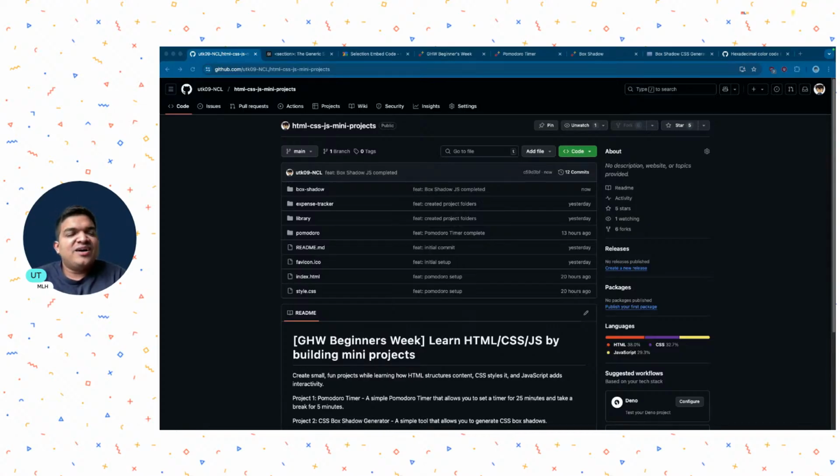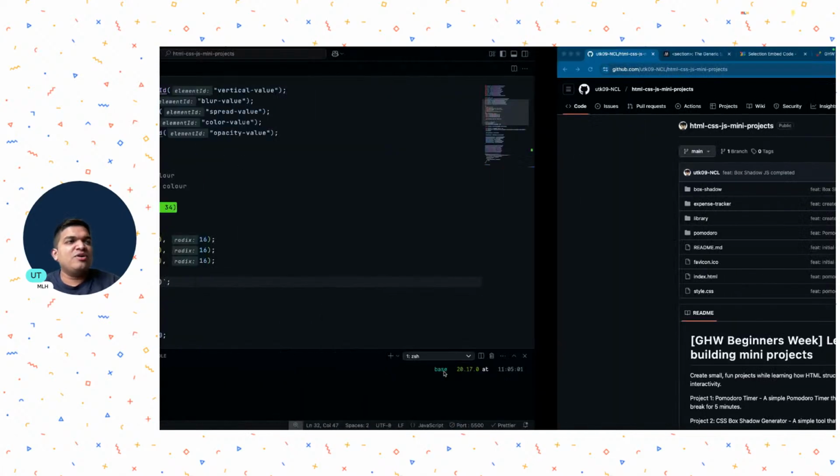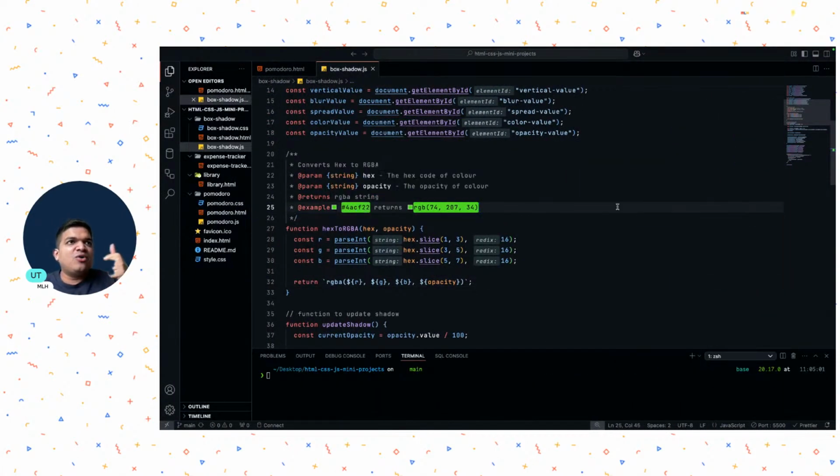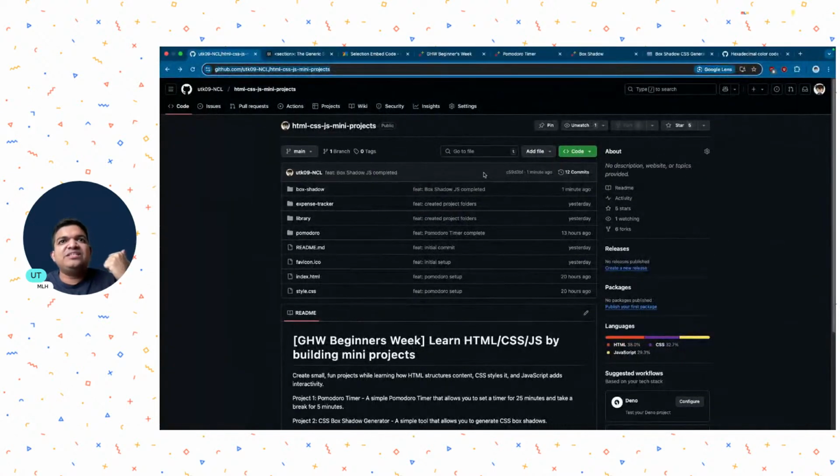Okay, yeah. So I was talking about the third project. Now, the third project is interesting. It explores another bit of web development, which is storing the data. So we have seen a few things by now. Let's revise those. We have seen how to read from inputs. We have seen how to listen to button clicks and changes in inputs.